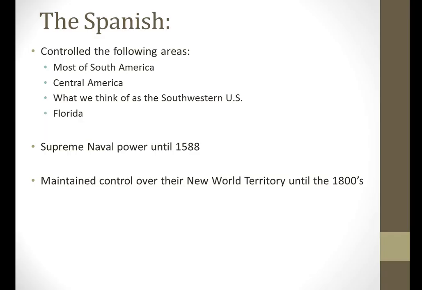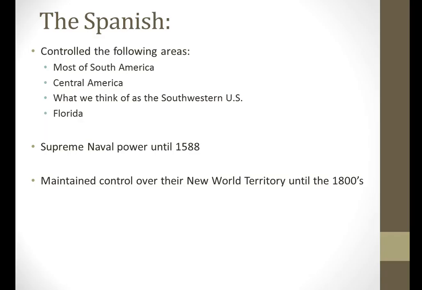Okay, the Spanish. They controlled the following areas: most of South America, Central America, what we think of as the Southwestern U.S., and also Florida. Florida would not become a state until 1819. So it's going to be a while before Florida is actually part of what we consider to be the United States. It stays Spanish for quite some time.